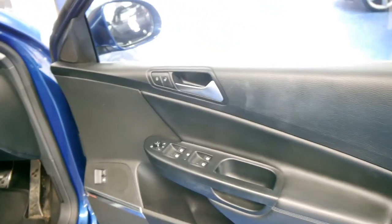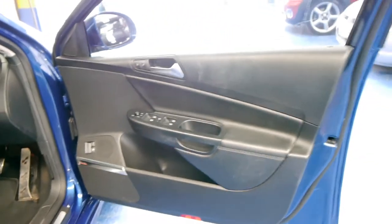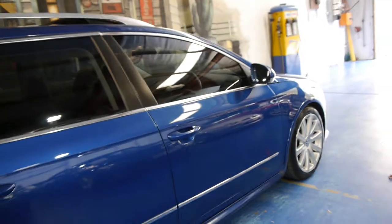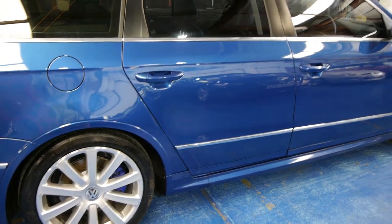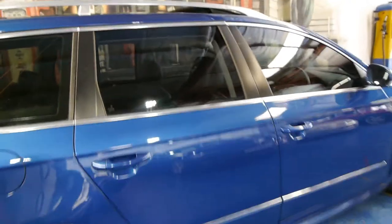These cars were nearly $100,000 when they were new. It's in very good condition. It does have tinted windows. The alloy wheels are also in quite good condition. This owner has put Continental tyres on the car, which are quite expensive — they're easily one of the best tyres you can get.